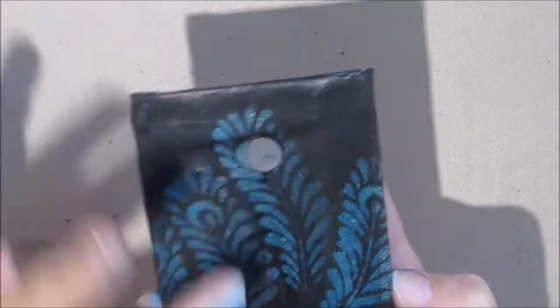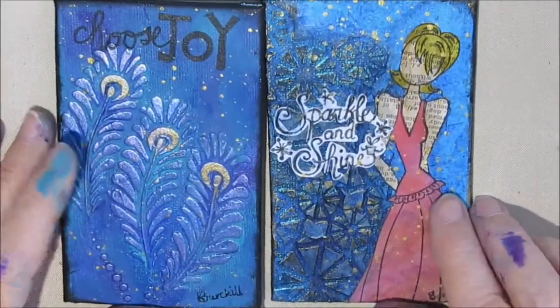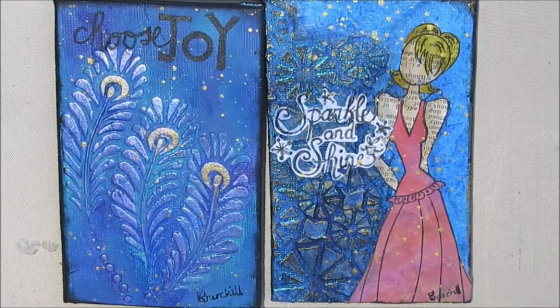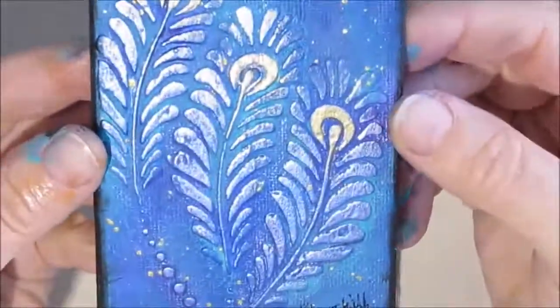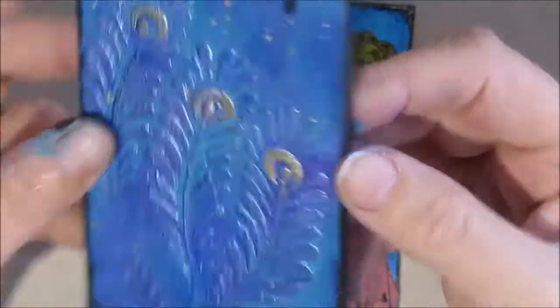So here's the Choose Joy, and I just attached some magnets on the back, and there are the two that I created today. There will be another video with two or three more mini canvas cards.